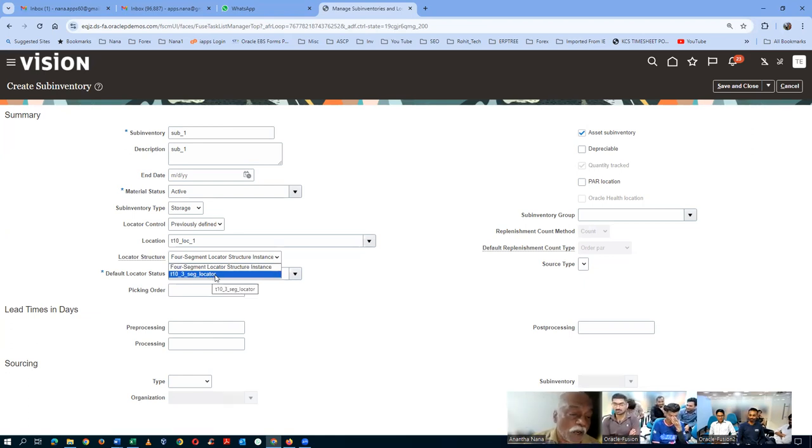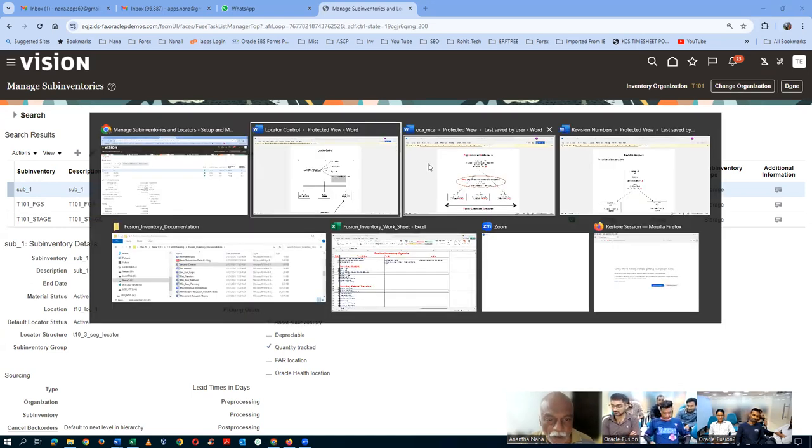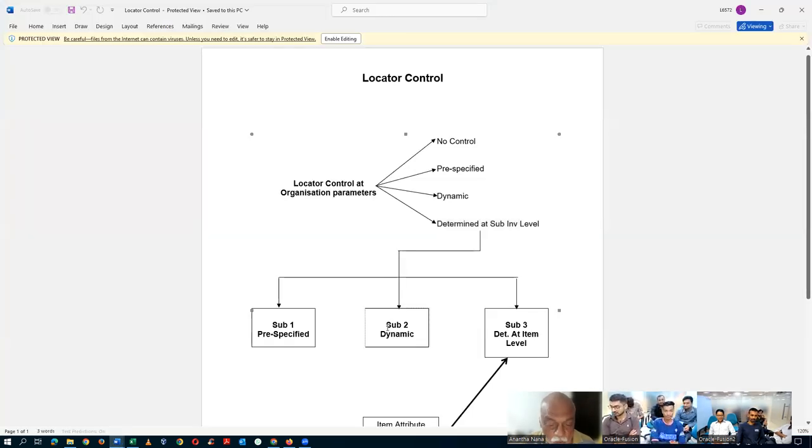So once you log out and log in, if any changes are not reflecting on the transactional systems, please log out and log in. Fine. It is a famous one, like a Bible now. You just keep it in your heart. The locator structure is now created. We save and close. Sub one is now created. Now in sub two, when you transact on sub two, if there is no space, let us say I have four shelves, four Almeras are there.